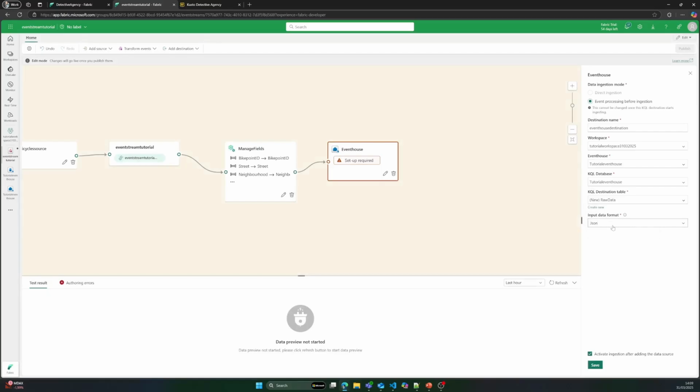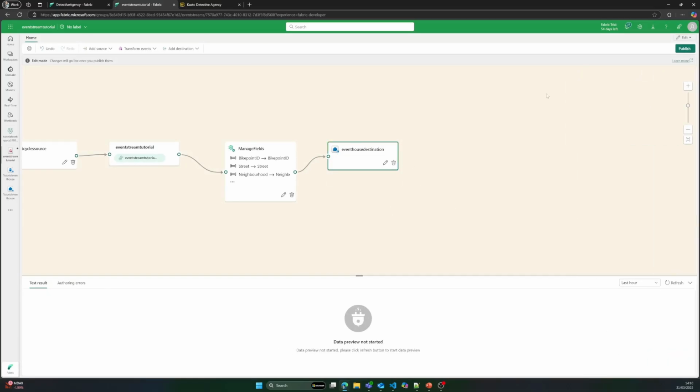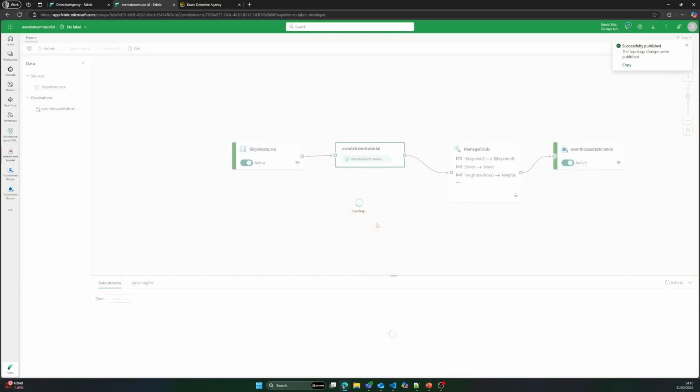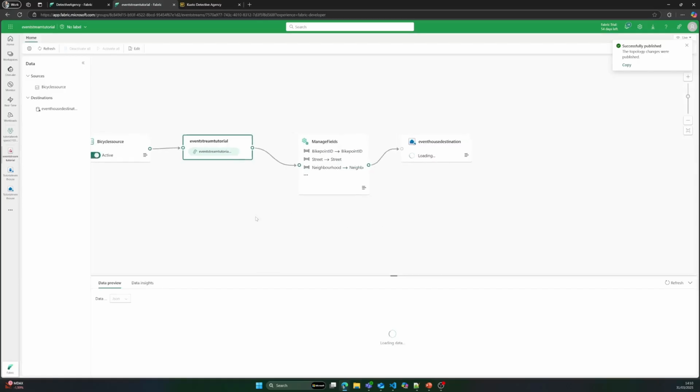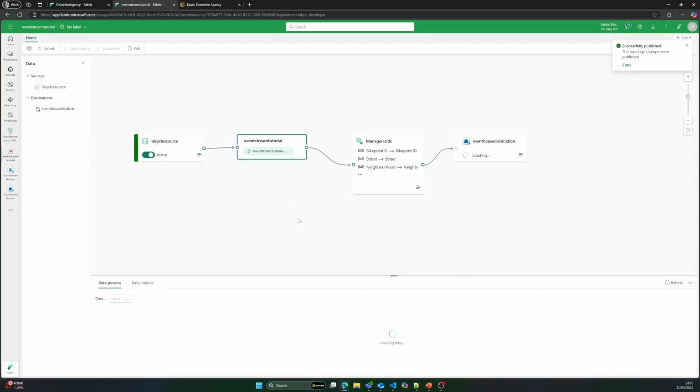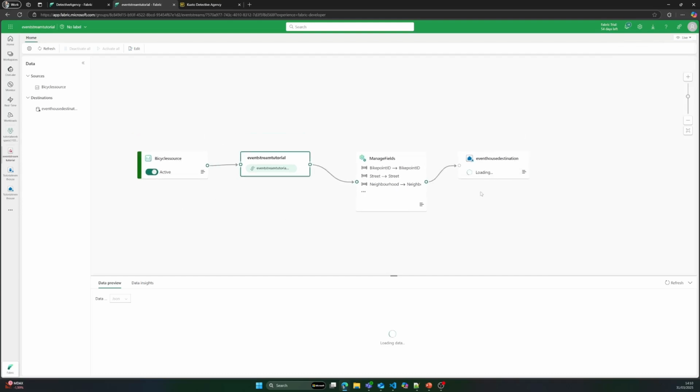I can also change the input format, and to actually save it, I click the publish button here, which will commit my changes and set it as active. You can always see if you want to stop or resume the data by seeing the active button on your data sources, and also the buttons if you want to ingest it.